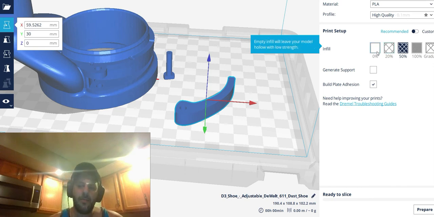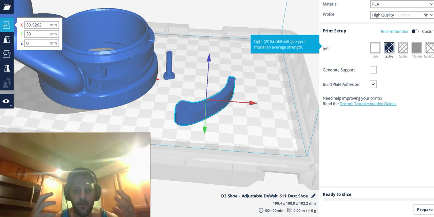The 0% is basically going to give you a mold. Right, so it's just going to do a very thin outline of this, and there's not going to be any structure, there's not going to be any strength to this, so we don't want that. The 20%, if you clicked on that, it's still not enough. It's going to give you a little bit of structure on the inside, some webbing, but this thing is going on a CNC machine, so you want it to have at least some strength.